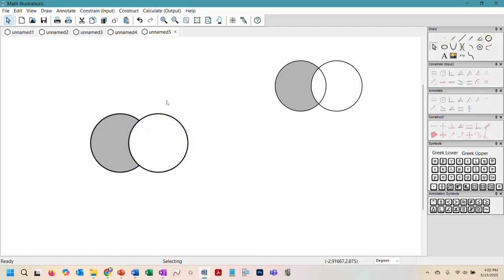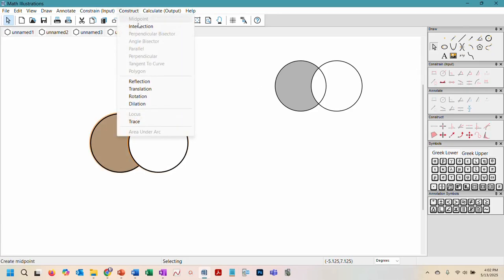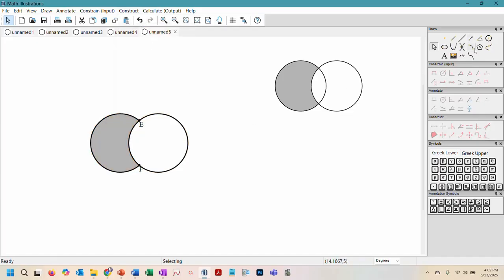So that looks a bit like the MasterCard logo, but I'm missing that little arc that the white circle is now covering up. So I'm going to create the arc on top of that. So I need those points of intersection. So I'm going to select the 2 circles, construct the intersection, and then I'm going to grab the arc tool and do the arc, and then it knows that the circle's underneath it. Oh, there we go. And there we have it. So now I just need to hide that point E and that point F. And there I have my nice overlapping circle Venn diagram.